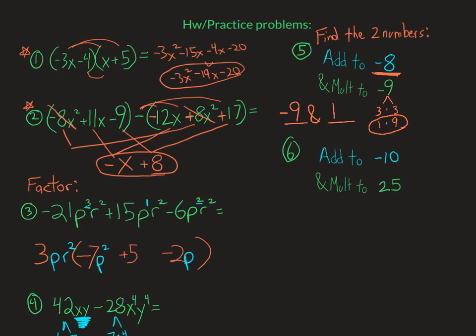And again, if anybody's unclear, we're just saying this. They do add to the -8. And they do multiply to the -9, so it works out. Okay, the 25. Well, again, that one's pretty easy because it's 5 and 5. And since it's a positive 25, they just have the same sign, and they multiply to or add to a -10, so they must be both negatives. That's it. It works out. Those are my two numbers.